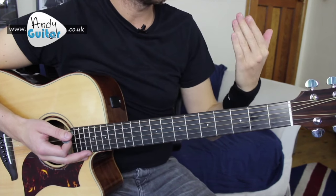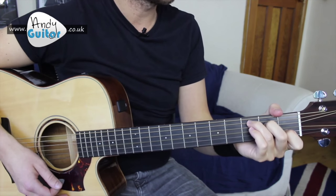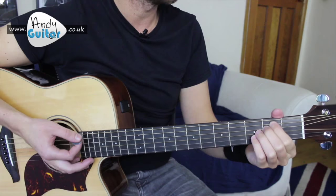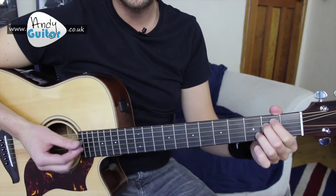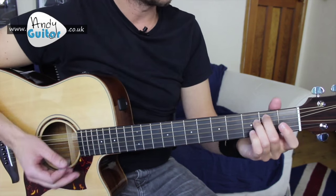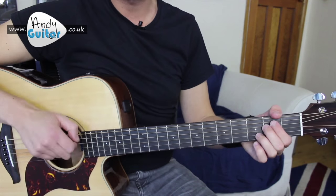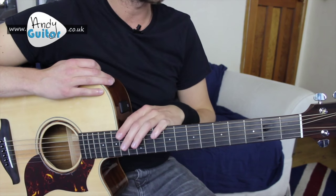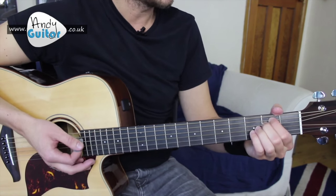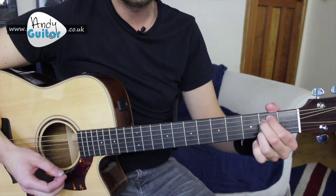The song is going to go in a loop depending on what lyrics are happening. So we have those three sections: the intro — 'Look at all the lonely people' — the verse — 'Eleanor Rigby picks up the rice in a church where the wedding has been' — and then the chorus part with the jazz chords — 'All the lonely people, where do they all come from.' You'll need to check out the chord sheet. As a heads up: if you've done a verse — Eleanor Rigby, Father Mackenzie — you're always going to go into a chorus next. After that, you're always going to go to 'All the lonely people.'